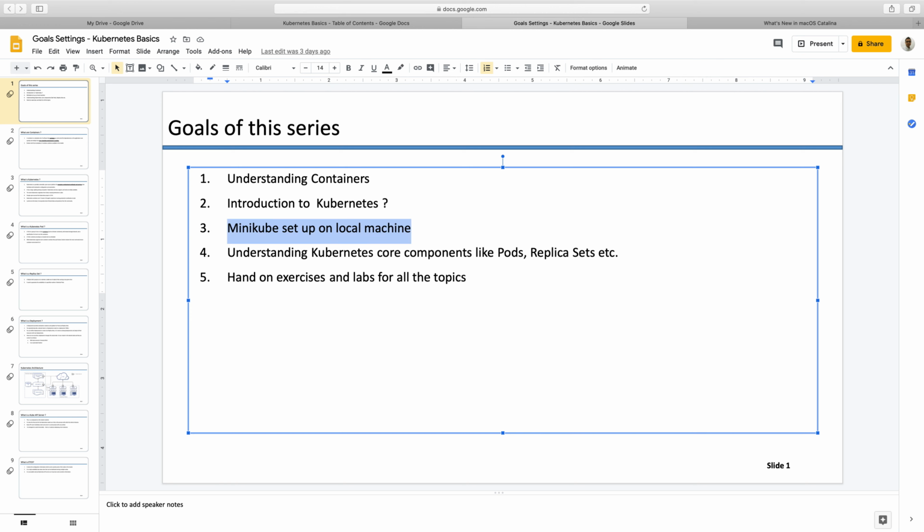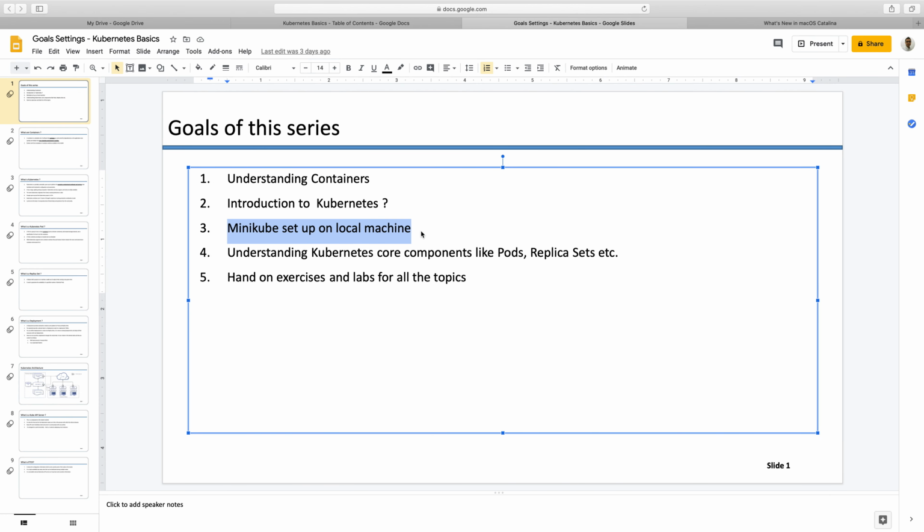Now, since this course is going to have a lot of hands-on exercises, we need to have some kind of setup. You already would have a setup on DigitalOcean from the Kubernetes Essentials series, also the kubeadm part. I'm also coming up with a new series on doing the same kind of setup using kubeadm on VirtualBox. But for the purpose of running the examples and learning the concepts, Minikube is the best option, right?